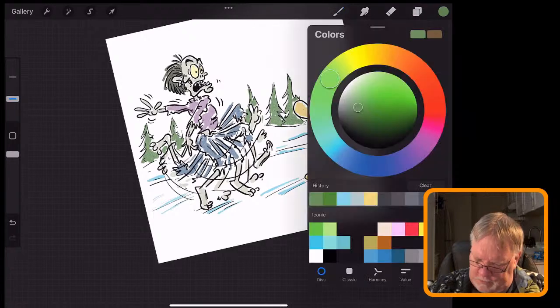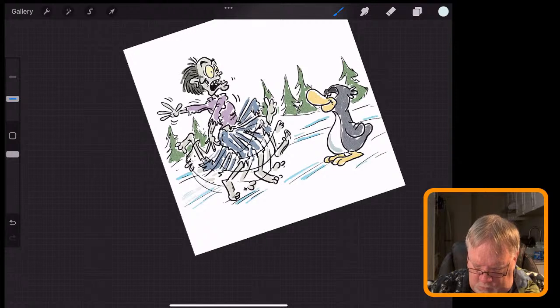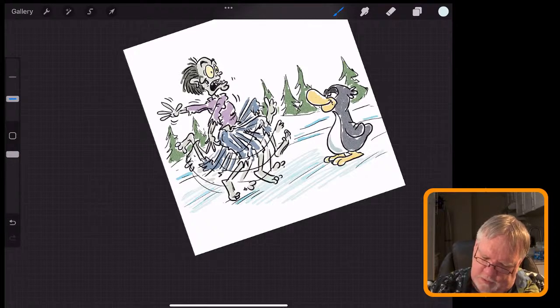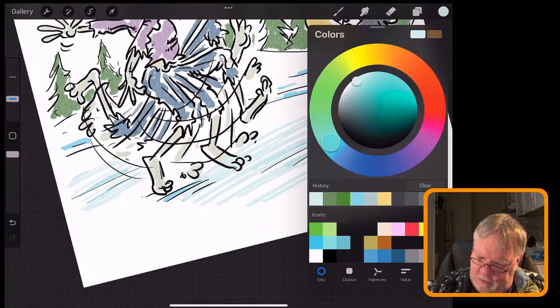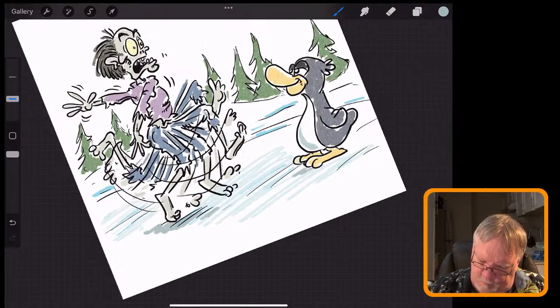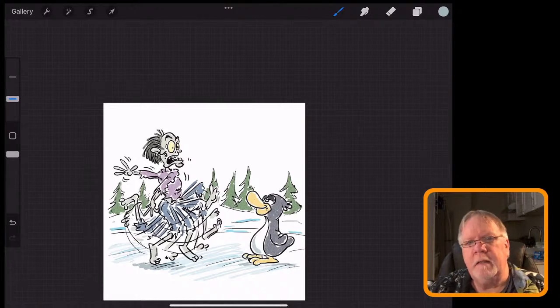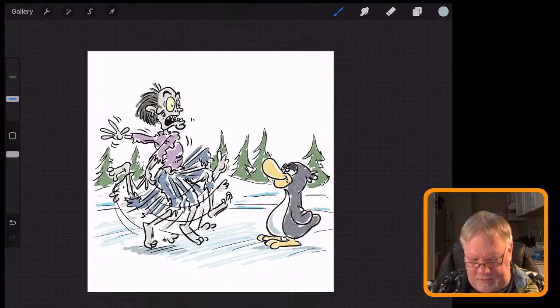There we go. I think we're going to come back here and add an even lighter haze on the ice. There we go. We've got a zombie ice skating, kinda.